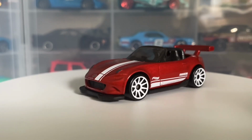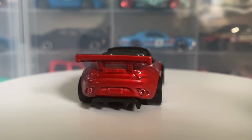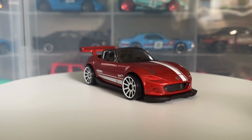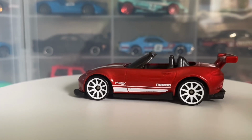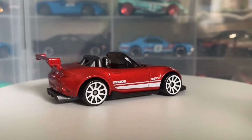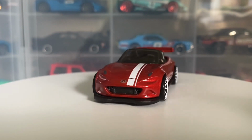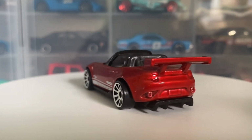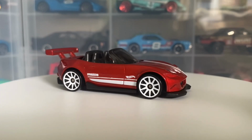I do like how Hot Wheels have gone for their own design with that front splitter, side skirts, rear diffuser, and that big spoiler on the back. I think it gives some personality to the car which other brands just don't have. Whilst Mini GT is very realistic and makes some really nice looking cars, they don't have much personality. They just look like a showroom car, which is all great if you're into that type of stuff, but really there isn't much personality to them other than what is offered standard from the manufacturer. So I really do like the personality of this car, and I really hope that Hot Wheels continue down this path of having interesting cars like this one.